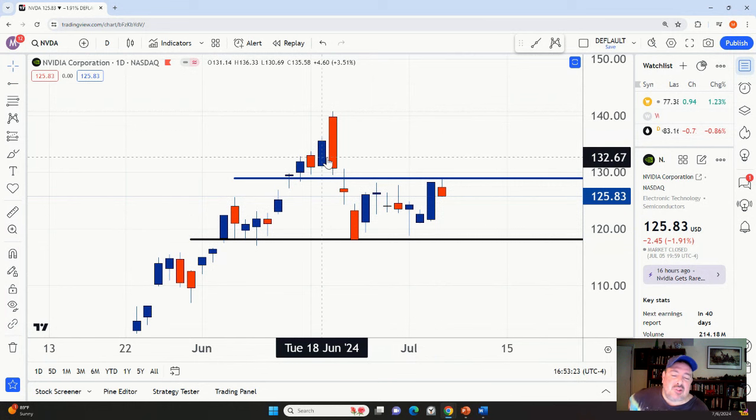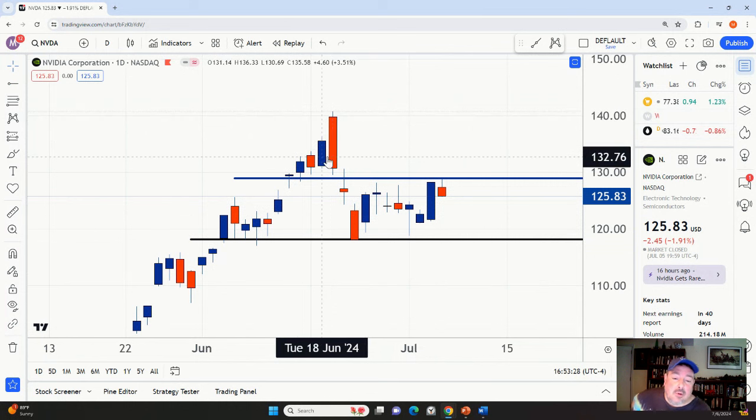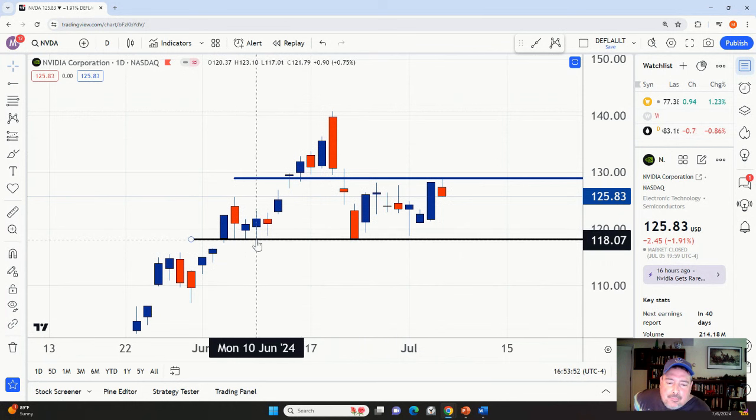And this was a sign that the red team or the Bears, we're looking at Bulls and Bears, were taking over. So anyway, the red team pushed it all the way down. What happened here? It found support at this level. Why did it find support around this level? Was it because of something in the cosmos? Was it because some butterfly in the Philippines 2 years ago waved its wings? I don't know. I don't think that deeply. What I think is, wow, look at that. This level was support back here.